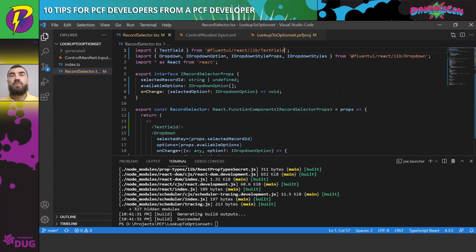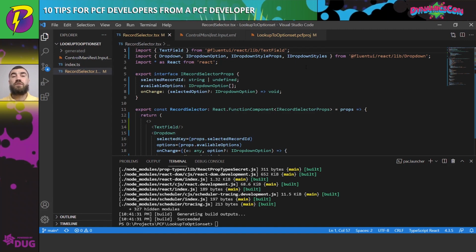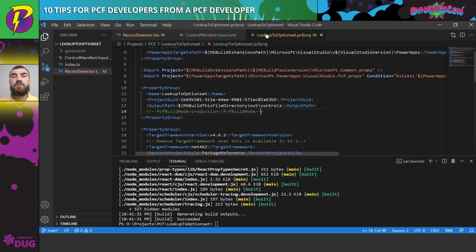And tip number two, use production mode to build controls. This option is actually a kind of minifier of the resulting JavaScript file. In order to do it, you will have to open your PCF project file and look for the property group with the name of your project.